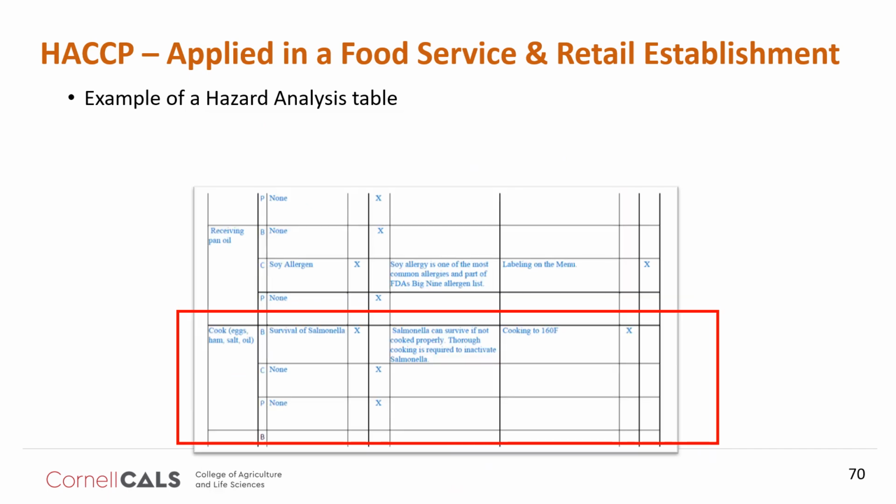And if we do go further down the list, we will find the cook step where this hazard is spelled out again. And in the last column, we call this step a CCP, where Salmonella is controlled. These were just a few examples. The team would list all of the steps involved in making the menu item. And this is where having a flow diagram of each is very helpful, since the team only needs to copy and paste all steps that are in the flow diagram into this table and then consider each step for hazards and CCPs.